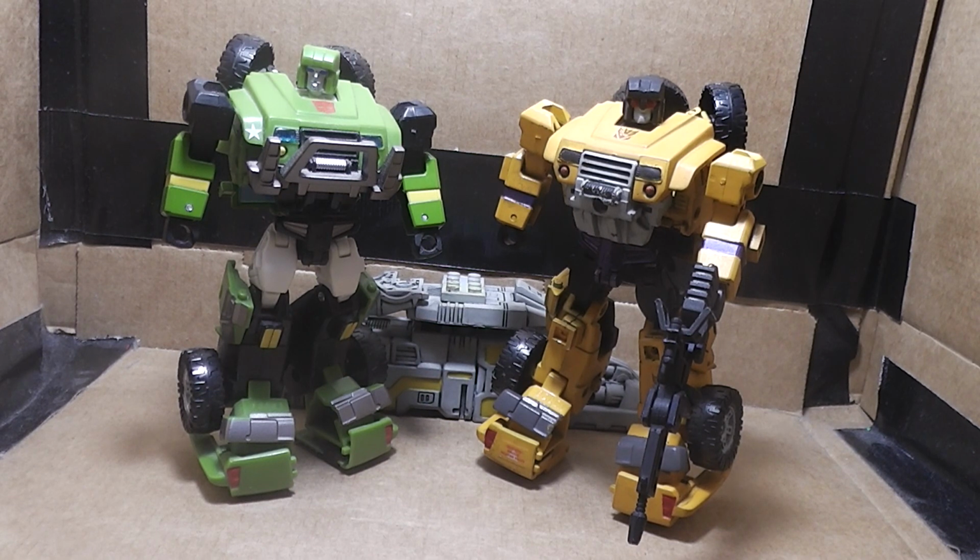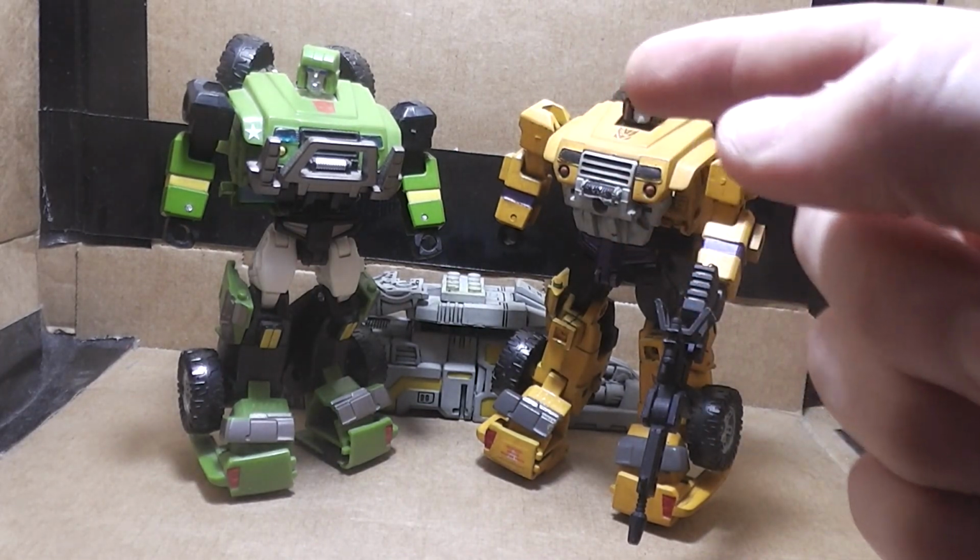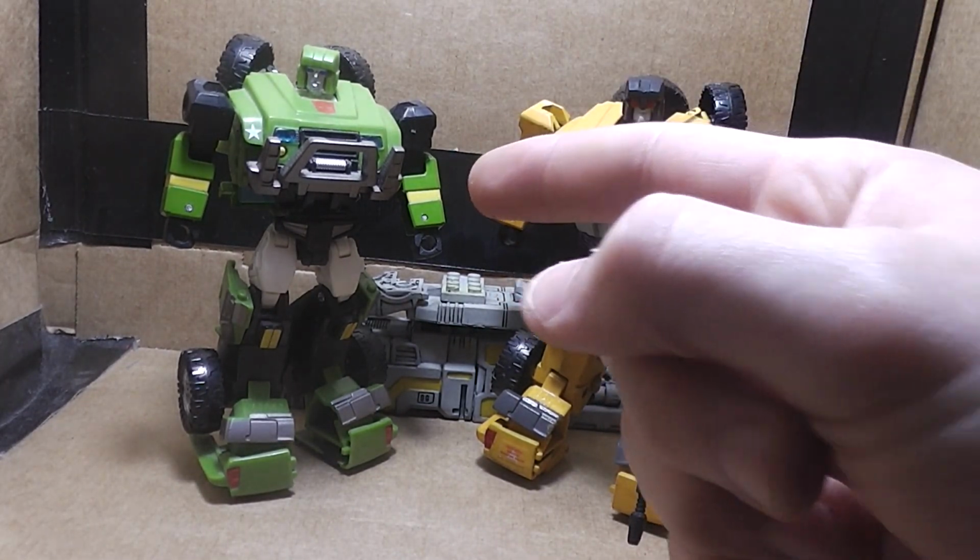Now, I am splitting this into 6 parts. The 5 parts will be taking a look at each individual bot, and the final part will be the combined mode. So the first figure we'll be taking a look at here is Swindle, who is this guy. And as you can see here, this is using the Universe Hound mold, which is this one.